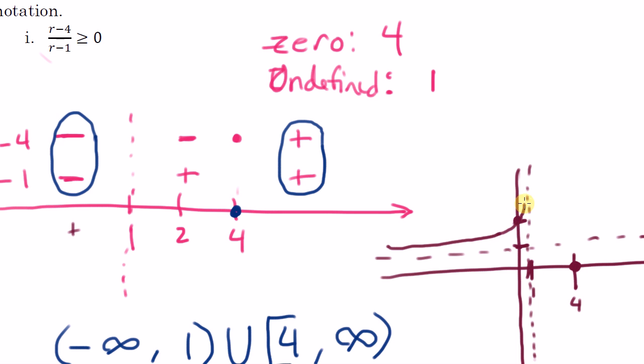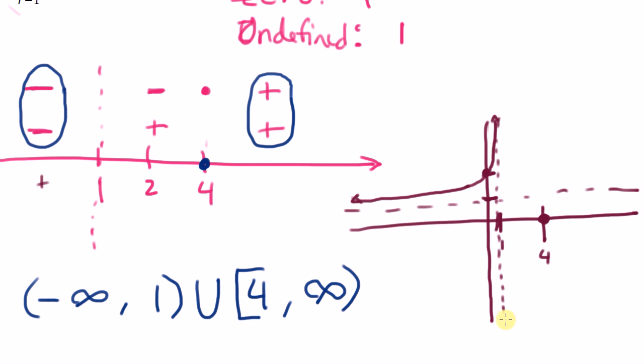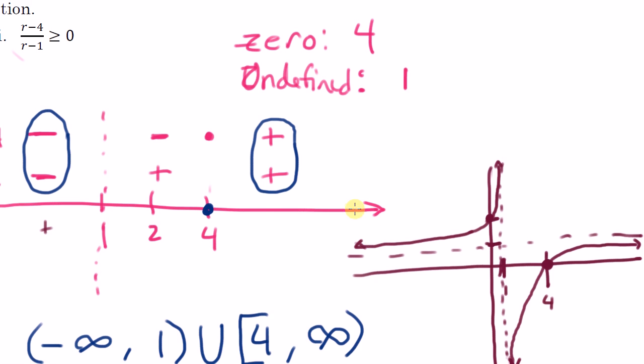It's going to cross this axis and it's going to approach this asymptote and just keep getting closer and closer to it. And then over here, it's going to come from this asymptote. It's got to go through 4. It can't cross that asymptote, or it's not going to. Shouldn't say it can't, so there are cases where it can. So it's going to approach this horizontal asymptote and this vertical asymptote.